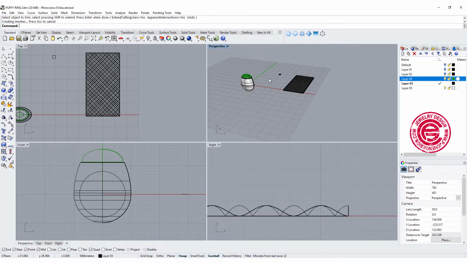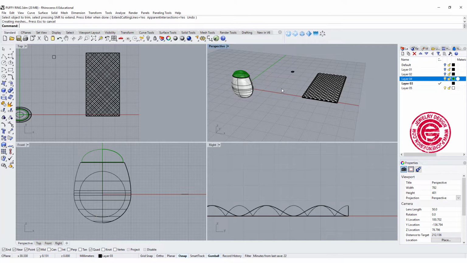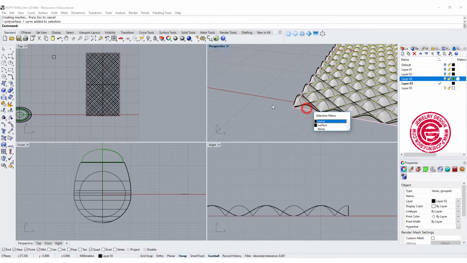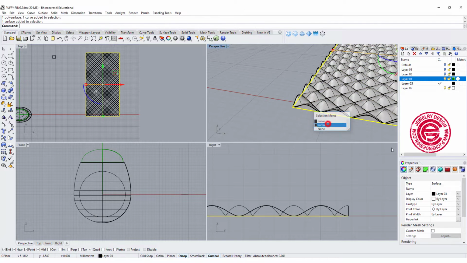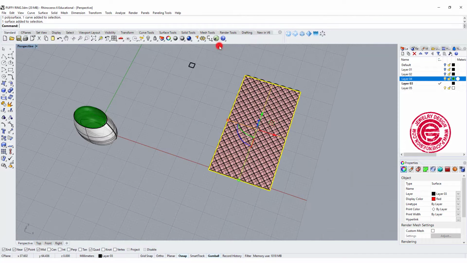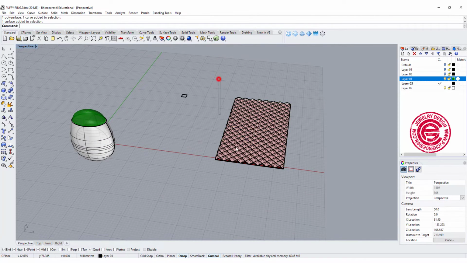Let's do a first try to flow it back to the surface. We need to have the base surface be the one that's on the bottom. So let's make it into the surface over there. And I'm going to turn it into the red color. It's easier for you to see. Okay, what happens if I flow this one back to the surface?